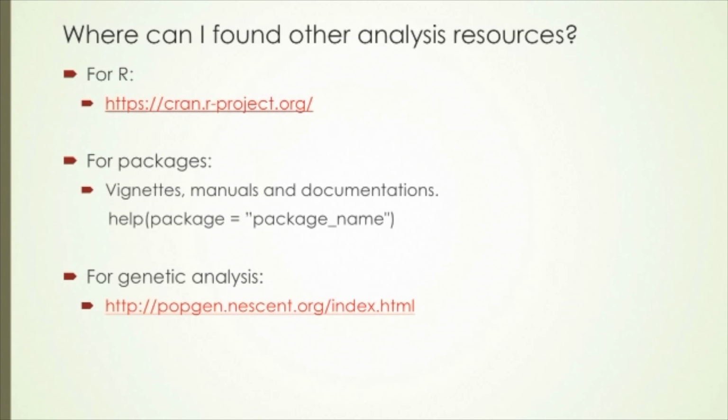If you have doubts or need more information about R, you can go to the CRAN site, and from there you can access an infinity of resources to learn to use the language. For help with the packages, you can check the vignettes, manuals, and documentation on the web, or directly in R by typing the command help and the name of the package. For more information on genetic diversity analysis, you could go to this website that has a very comprehensive and explanatory explanation of how to conduct different genetic analyses.